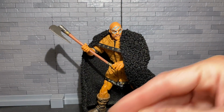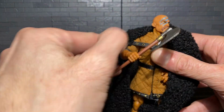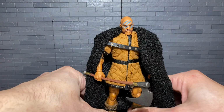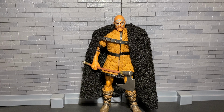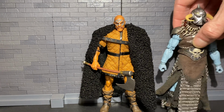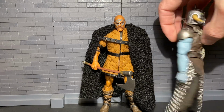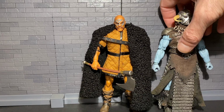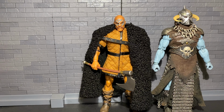Nice, so nice. All right, let's get into some quick comparisons. See how it stacks up. I mean, it's basically the Conan figure, but it's a little different now. So we talked about him a lot. Let's bring him out for the comparison. Is the Death Dealer, which is so awesome. I love the chainmail in the back. It's like super heavy. Mezco's definitely, you can see the dirt on there. They're definitely bringing it home.